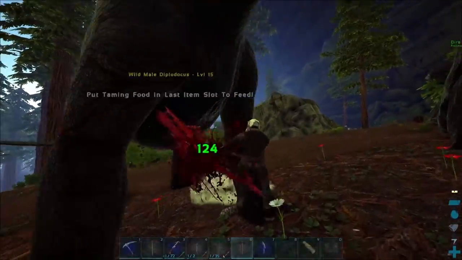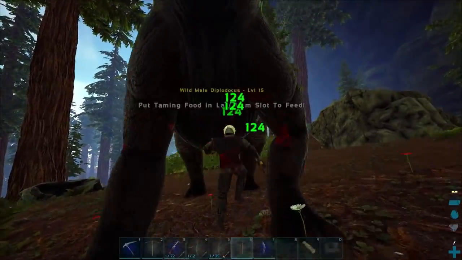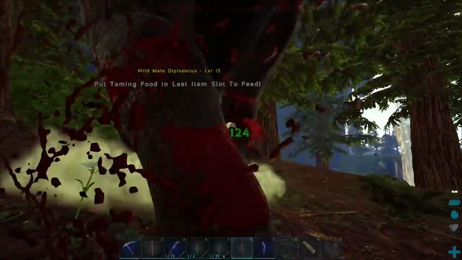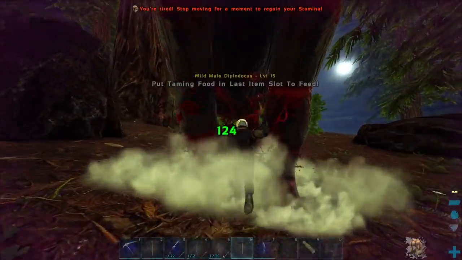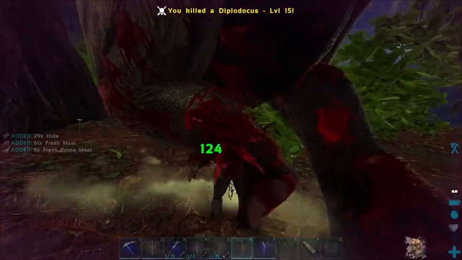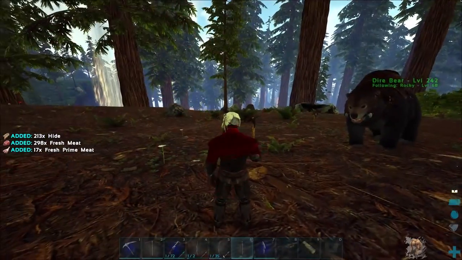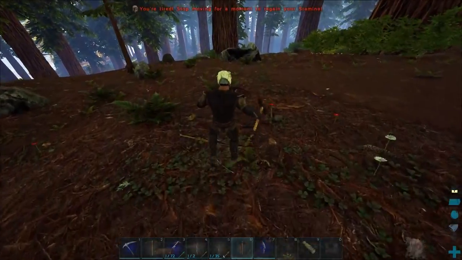If I can't beat a Diplo, then something's really wrong. Dang, this thing really does hit really hard. Look how quickly I just beasted a Diplo, which is, you know, a high health creature. Sure, it's only level 15, but nobody's asking you. I'm kind of impressed with this.